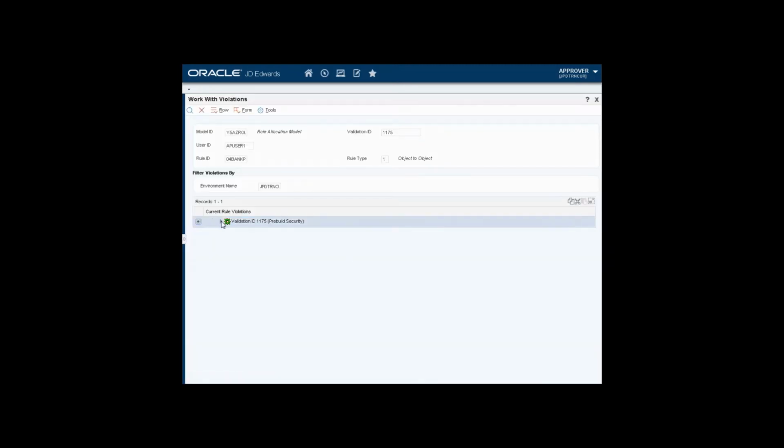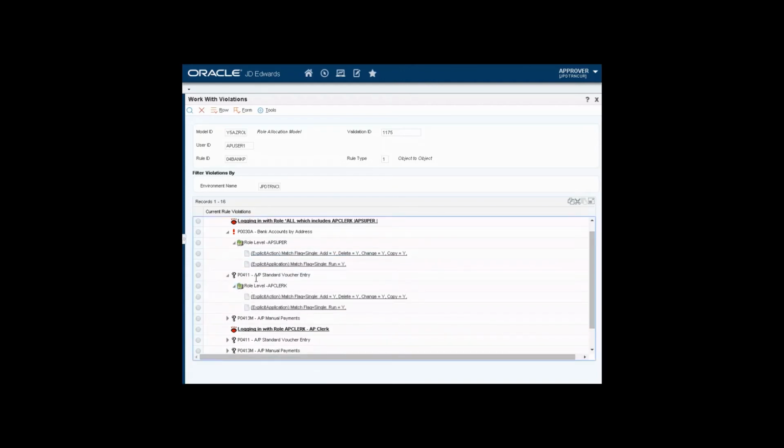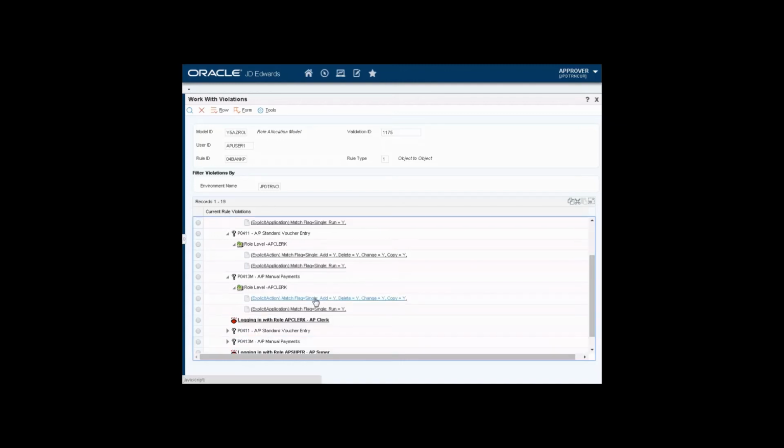And there you can see, we can drill down, and first of all, I've got role chooser active, which means I can choose the roles and sign on, but it's also telling me what level of access I'm getting, what the rule is looking for, and you can see it's a combination of those 2 roles, AP Super and AP Clerk.